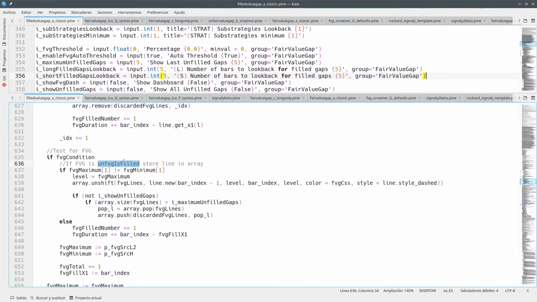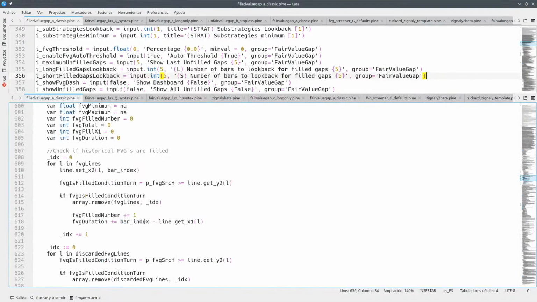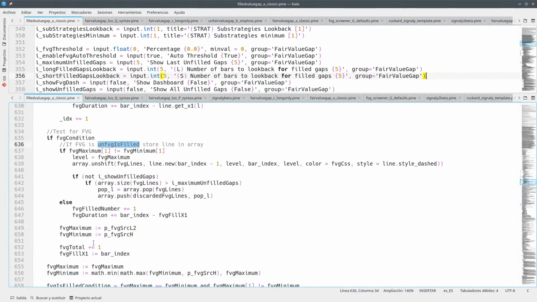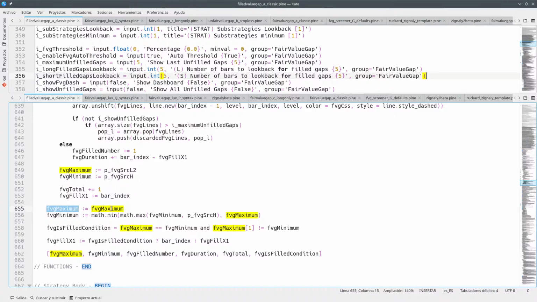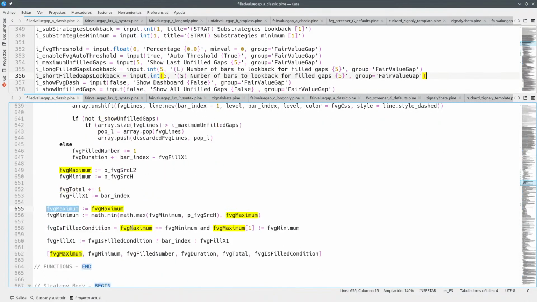If FVG, this means unfilled. Wait a minute. What is this? FVG maximum equals FVG maximum? Why? Wait a moment. This should not be right.